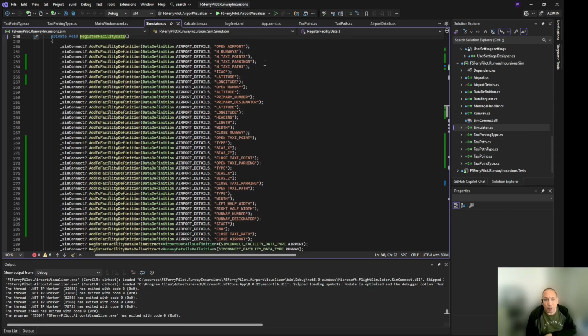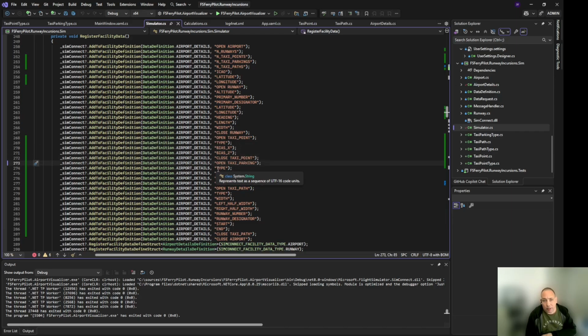From previous videos, you might remember that you need to open certain objects. This starts an object for the airport, and then we get some airport data, right up to here, some open runway. We'll skip the runway data, close the runway, and then here we get to the interesting stuff. We do an open taxi point. In this case, we want the type, the bias X and Z, and that's it.